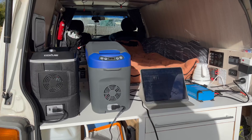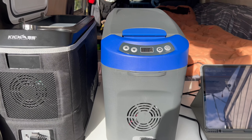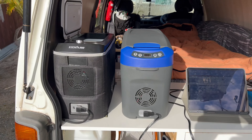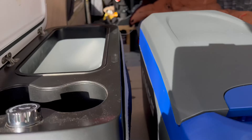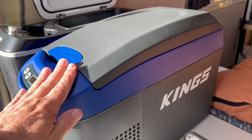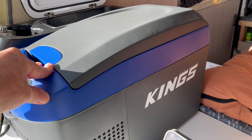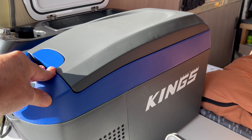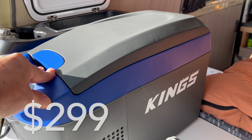Okay viewers, I've just got the fridge in the back of the Mitsubishi Express van. I'm just putting it next to the 15 litre Kick-Ass, so it's about the same size — this is just to compare size. There's no bag on this fridge. I picked this up for $1.99 on Supercenter, just before the end of the financial year sale. These are generally around $2.79.